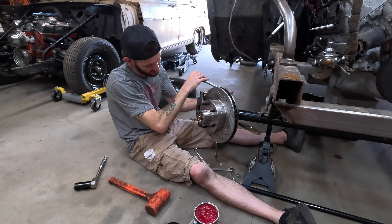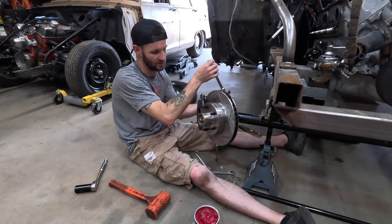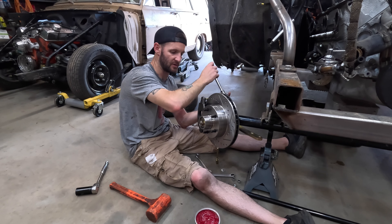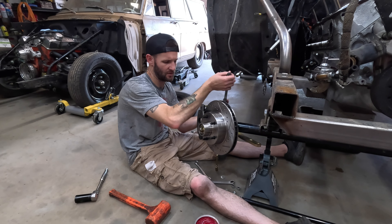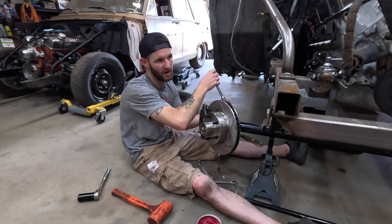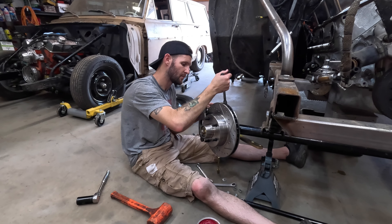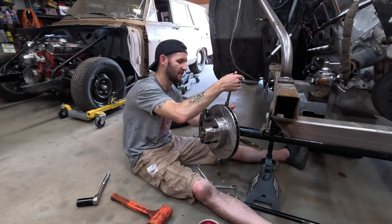Then we'll move on to the next thing — I think we should be able to get the steering installed today too, or at least partially. We'll have to find out if all the components we have are the right ones. We don't have a steering column yet or the intermediate shaft — that's a whole different ball of wax. I've got to get the gearbox in first and kind of measure the length and see if the intermediate shaft from the wagon behind me will work.